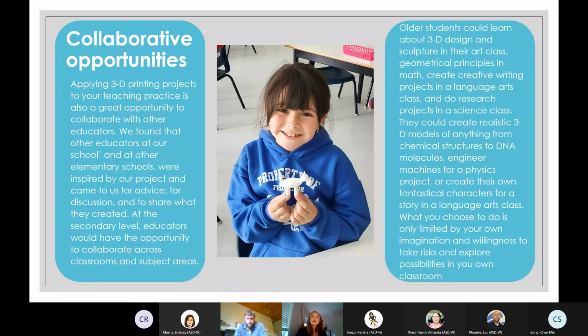It's not so sophisticated that it's intimidating. The learning curve for Tinkercad is really not difficult, I would say. I know there are other 3D modeling programs, things like SketchUp and some others that are a little bit more sophisticated than Tinkercad, but Tinkercad really is student friendly, and friendly for someone who doesn't have as much experience with technology. So really, it's just limited to your own imagination and your own willingness to take risks in your classroom.